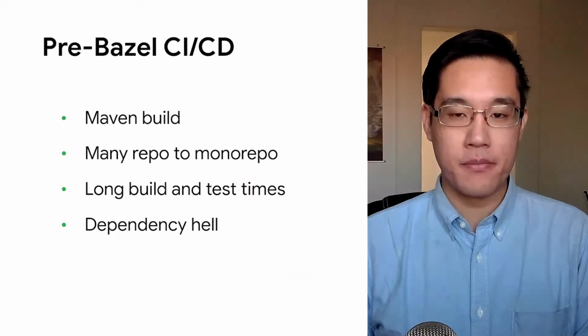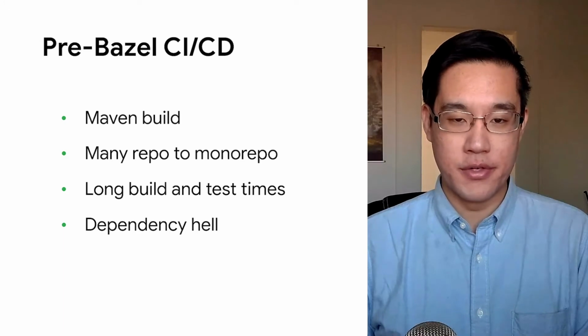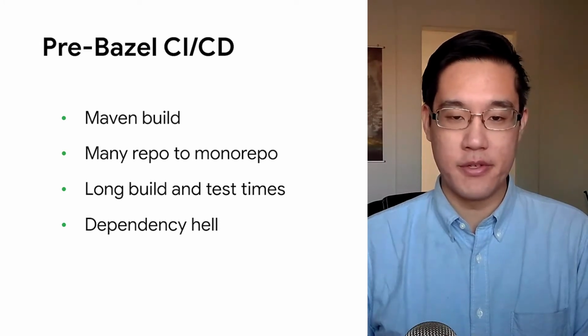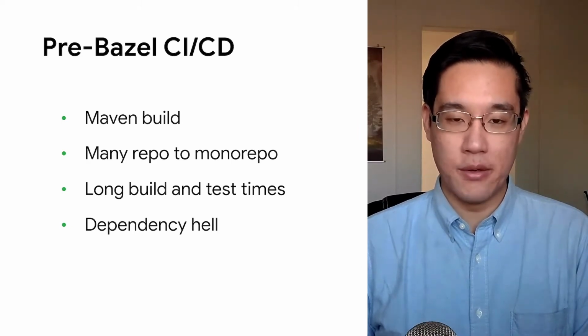Prior to CI/CD, each of our many services on which our developers worked had its own repository, Maven build and deploy pipelines, and dependency tree. Monorepo code consolidation reduced build fragmentation. Build times increased, however, because our build system, Maven, did not have incremental builds. These builds could take hours.